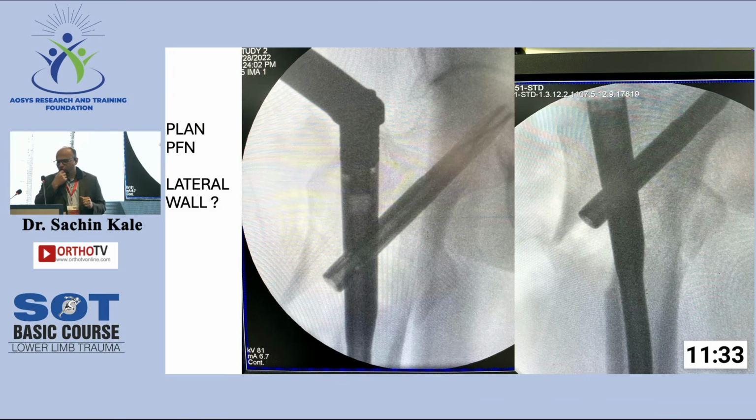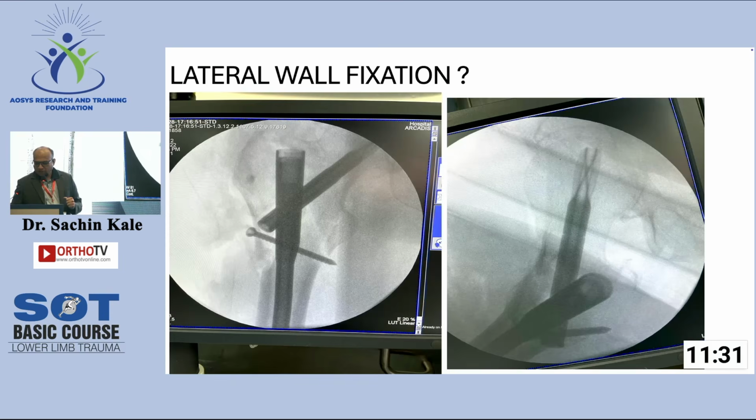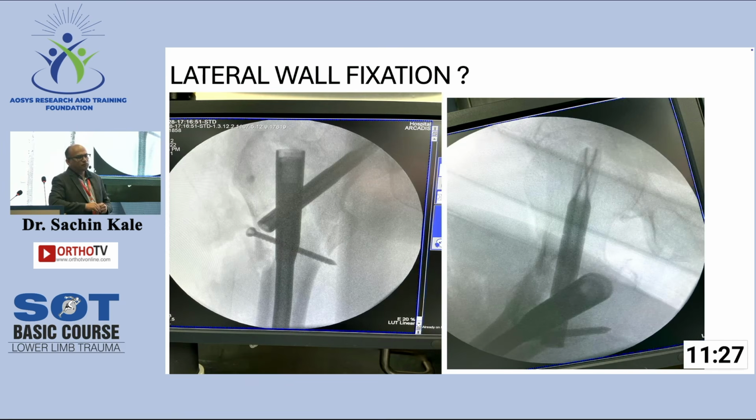So we thought, come on, we'll do a little bit of jugaad. What is this now? We put a graft. Okay. Are you happy with the entry point? No, it has to be a bit lateral. I'm guessing we have used the piriformis fossa entry, not the GT entry nail.